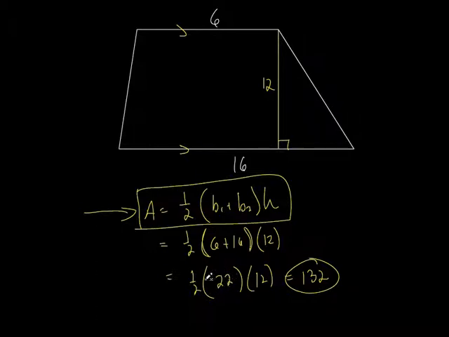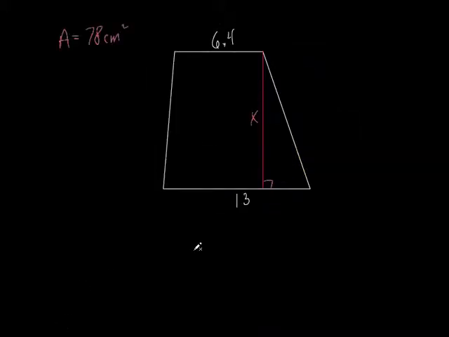I'm looking at this, I'm like, oh, 1/2 of 22, that's 11. Oh, 11 times 12, that's 132. Boom, I'm done. No calculator needed, no scratch paper off the side, none of that, okay? Just trying to show you little ways to do this. That was pretty simple, wasn't it? Let's do another example. It's just slightly a little tougher. All right, here's your problem.